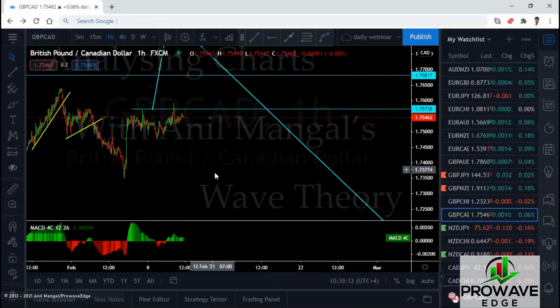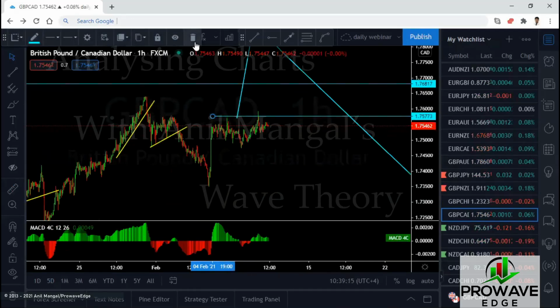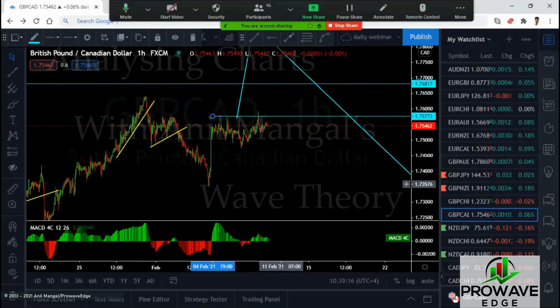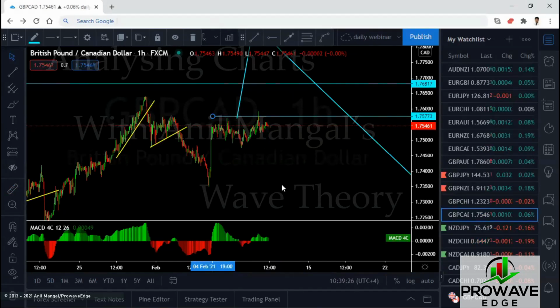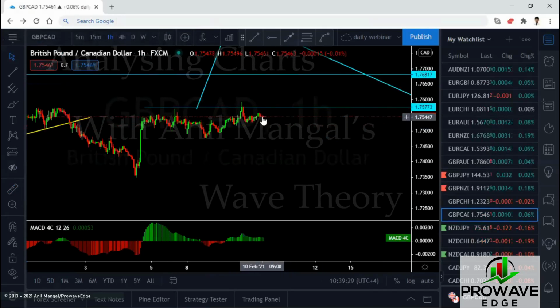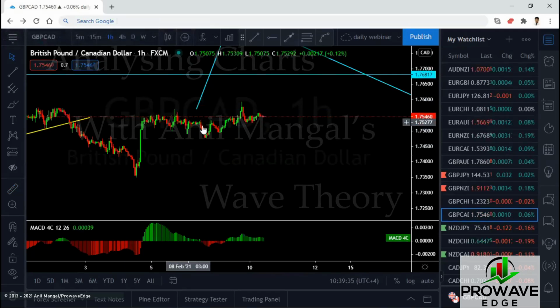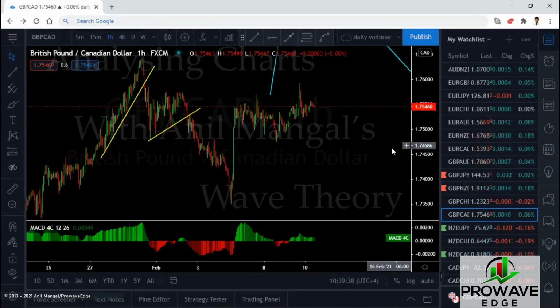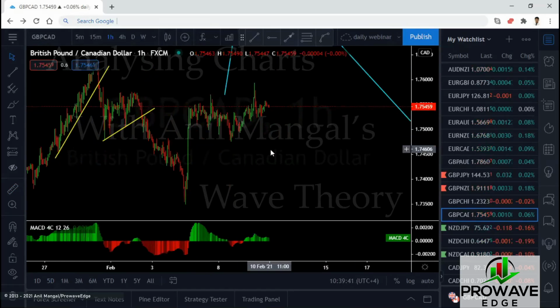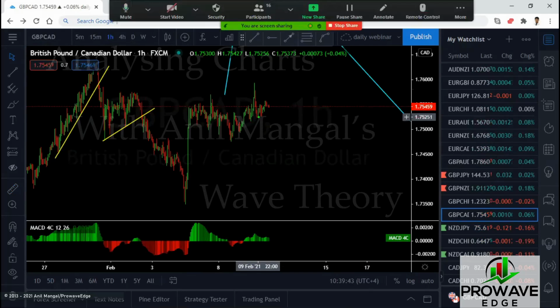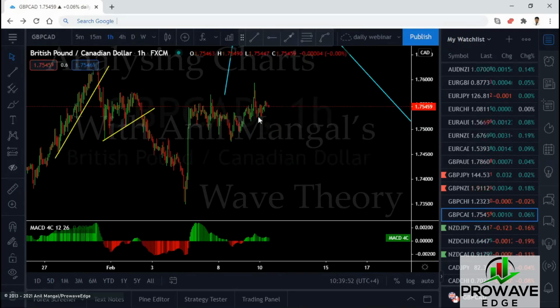Pound CAD. We didn't put this trade on because it didn't have a complete pattern. So let me take that off. The reason is because this was very sharp down, and this wasn't giving you any kind of flag, or it wasn't making a 1, 2, 3 consolidation. But if you took the trade, the idea is you can just close the trade now, or you can wait a little more. It's going to come here, close the trade for break even. So we didn't take it because we realized the structure is not supporting what we have for a buy. It could consolidate here. Now I could see them doing this. I could see the possibility of this happening, coming back here and then go. That would be a very nice running flat pattern. So if we get that, then we'll consider the buy.